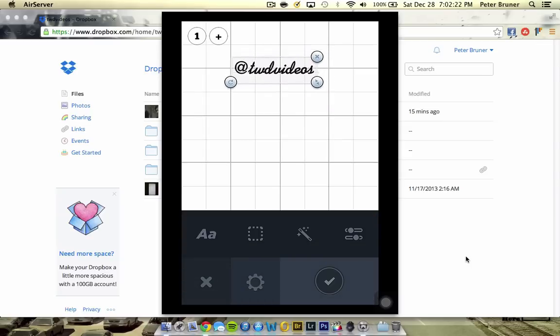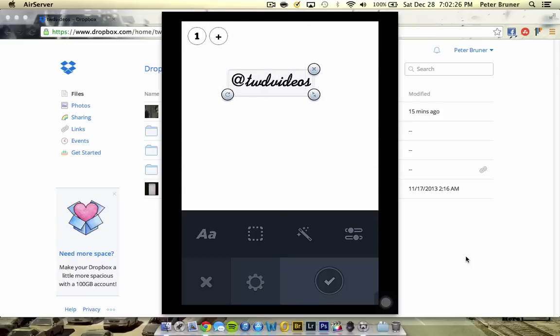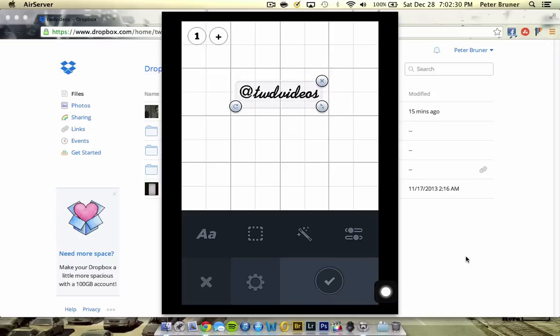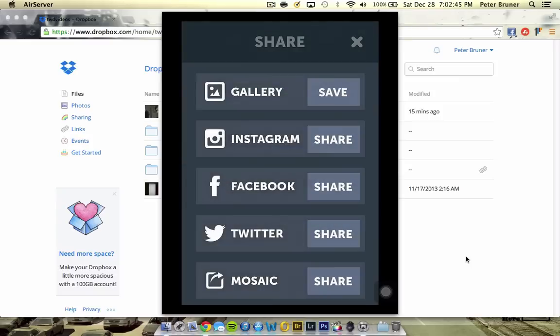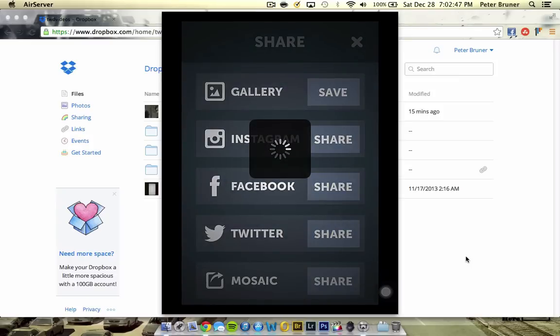I usually put it up in the top section here. When you pick up the text, you see these lines will appear in here. The one in the middle, this one right here that the text is right centered on, that's where your border will be, because down here will be the video, up here will be this. So make sure everything is up here. Then you just hit check, save it to your gallery, and you can go ahead and close the app.